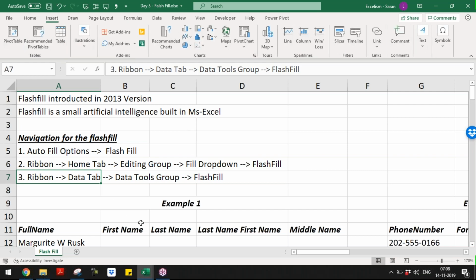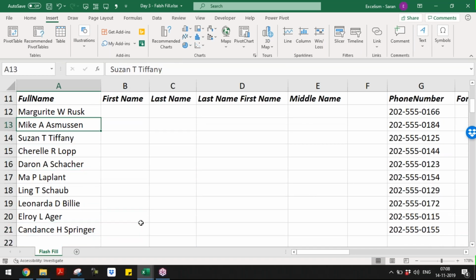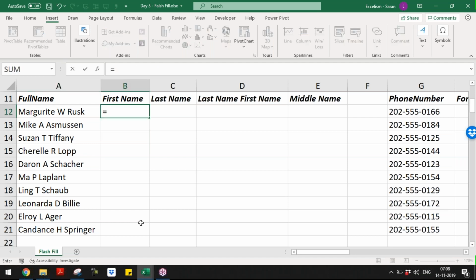What is the advantage of flash fill? The advantage is very simple. As I told you, flash fill is a small artificial intelligence. In earlier days, if I wanted to extract the first name out of this text, I used to write a very big function, the LEFT function with FIND space in this text minus 1, to give me the answer.